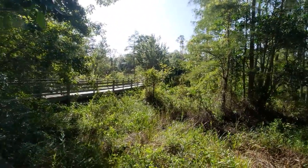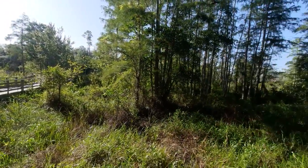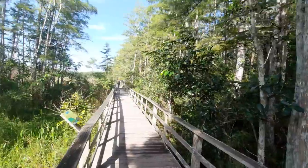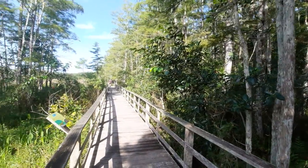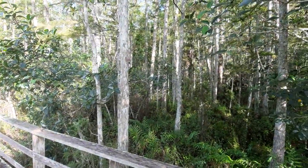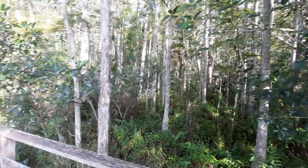So, we're actually over at the Corkscrew Nature Sanctuary, which is roughly in the part of the Everglades in South Florida. So we're down in between Naples and Fort Myers, approximately. But Corkscrew Nature Sanctuary is well known to have an old growth forest network of bald cypress trees, which can age up to 500 years old. That's one of the main prominent features here. And you can only imagine how many stories these trees have probably seen.